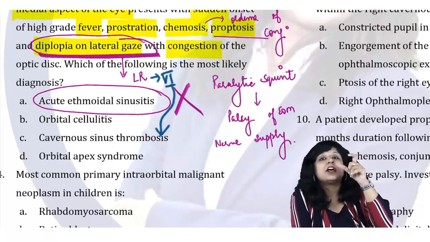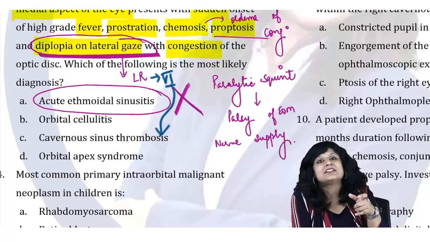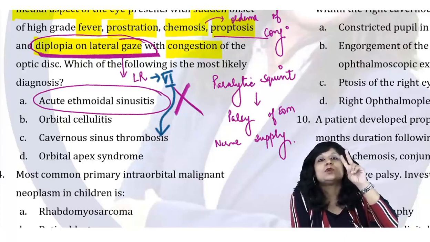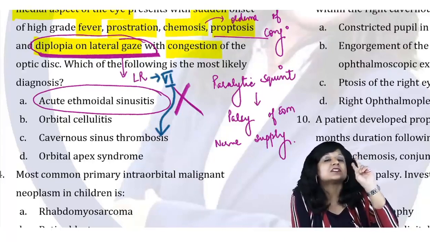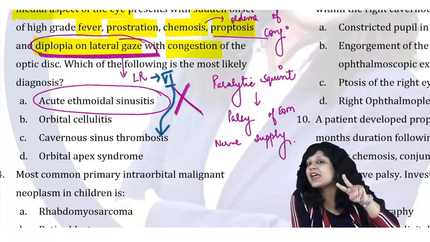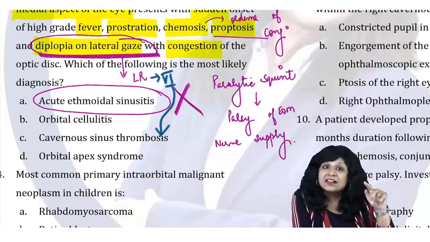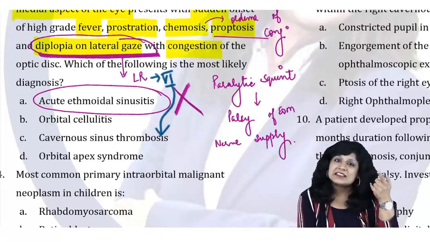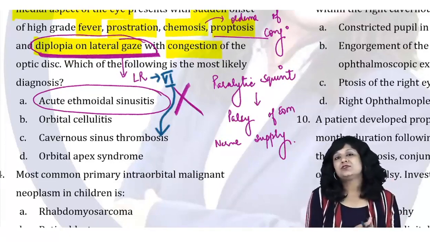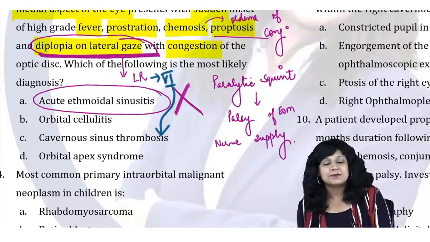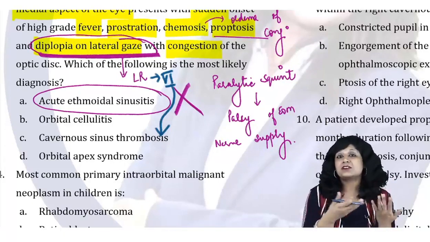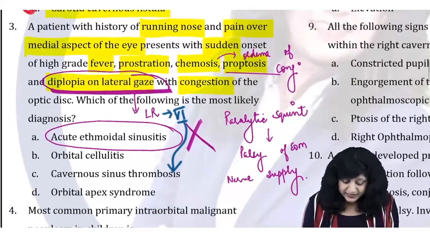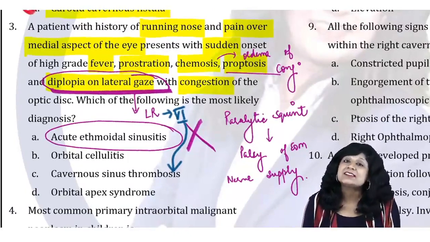So you should be thorough with the anatomy of the cavernous sinus. The substance of the cavernous sinus has two important structures. We have the 6th nerve and we have the internal carotid artery. Now can this cavernous sinus thrombosis correlate with acute ethmoidal sinusitis? Yes. After acute ethmoidal sinusitis, this patient can develop cavernous sinus thrombosis because there are tributaries draining. Can this be causing all the symptoms which are there? Yes, it will be a highly systemic problem.